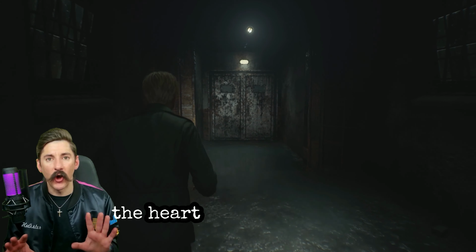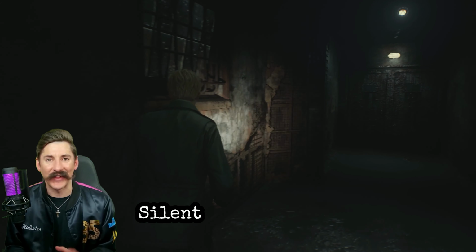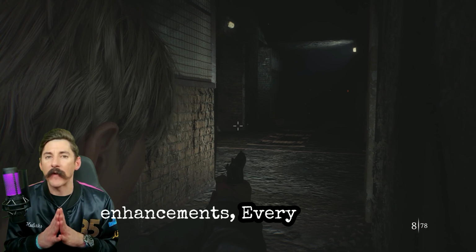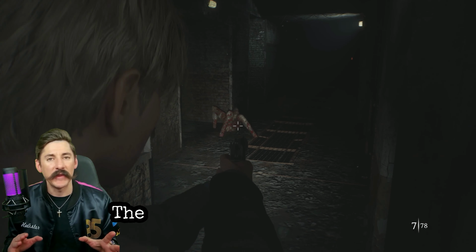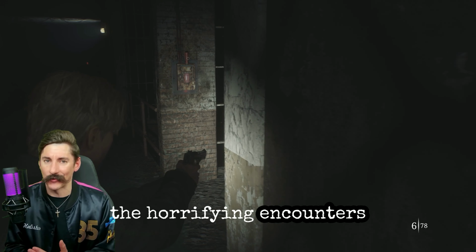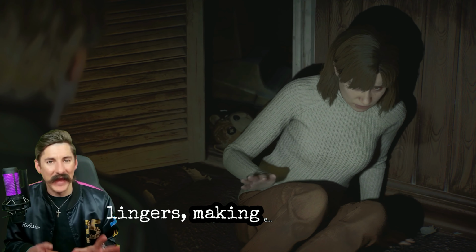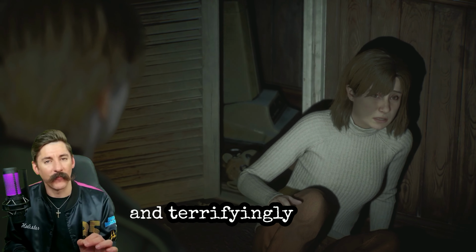And now let's talk about the heart of this game, the emotion and atmosphere. The eerie charm of Silent Hill 2 Remake is hard to overstate. From the gripping storyline to the visual and audio enhancements, every element is designed to pull you into James's tormented mind. The fog-filled streets, the disturbing sound design, and the horrifying encounters evoke a sense of anxiety that stays with you long after you finish the game. It's an experience that lingers, making you feel as though you're navigating a world that's both surreal and terrifyingly real.